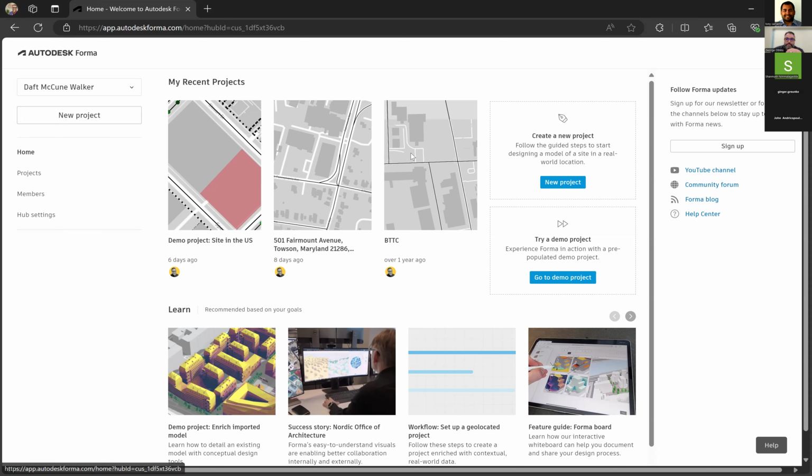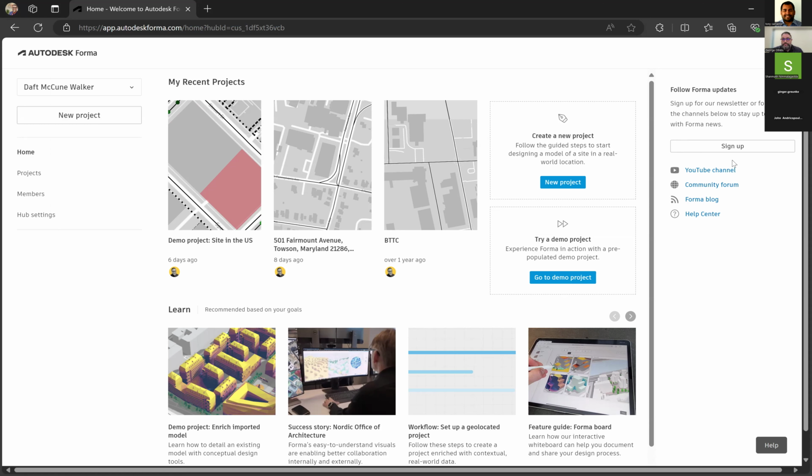And here, let me minimize my one window here. Here we can see what the hub looks like. It outlines your recent projects. On the right panel, you have different media that you can sign up for: the YouTube channel, the community forums, the help center.